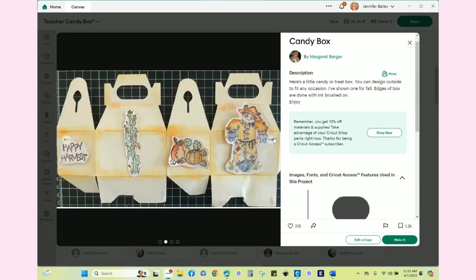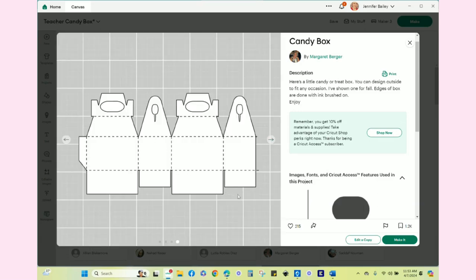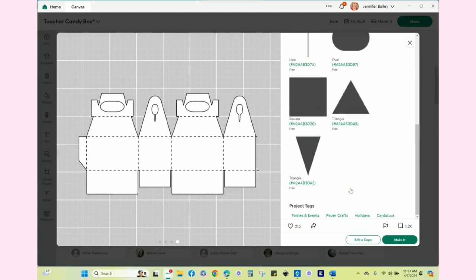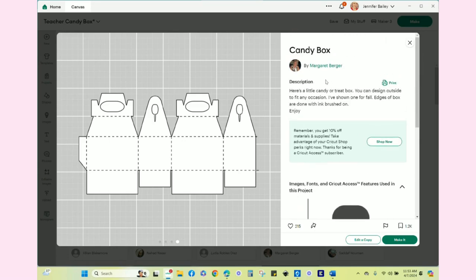And of course, this designer chose to embellish it with paper and make some more coloring on the outside. So this is what it looks like when you bring it in. I did resize it just a little bit. So this designer made this candy box using these designs here. So I think that's just really ingenious. And so to Mrs. Margaret Berger, I commend her.